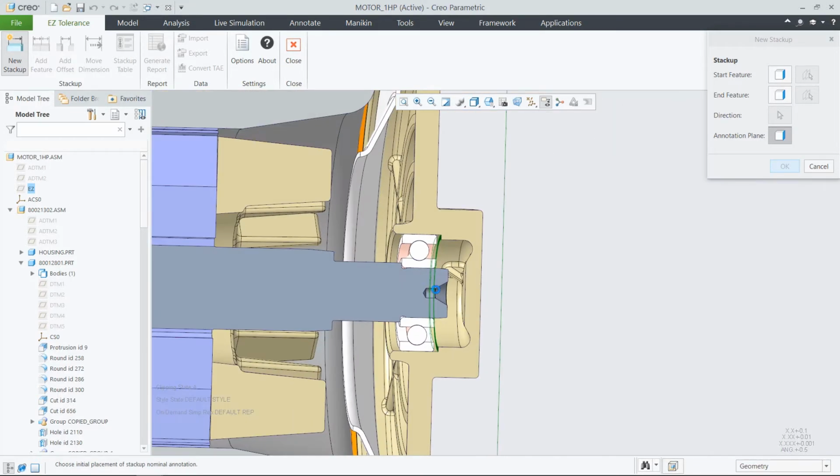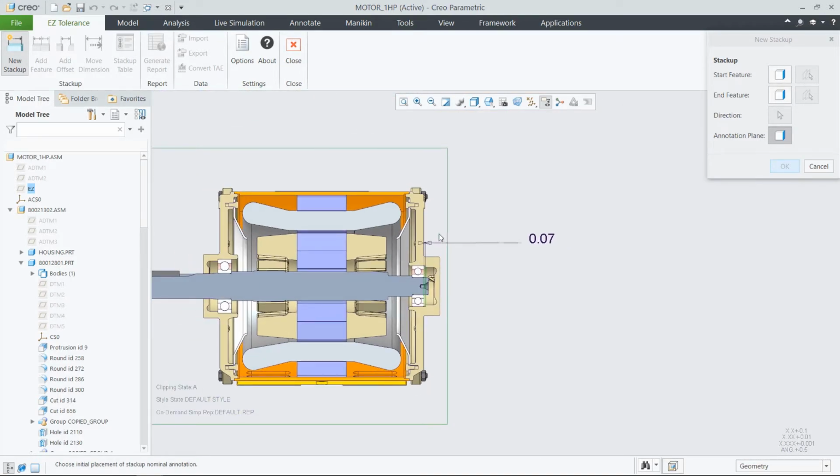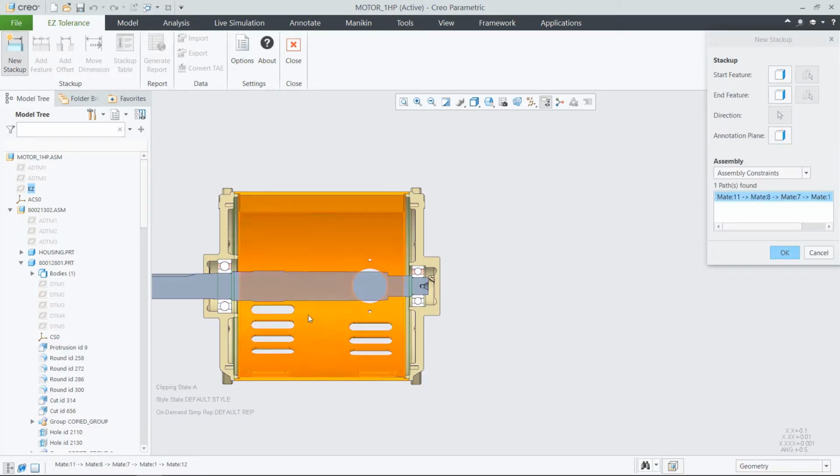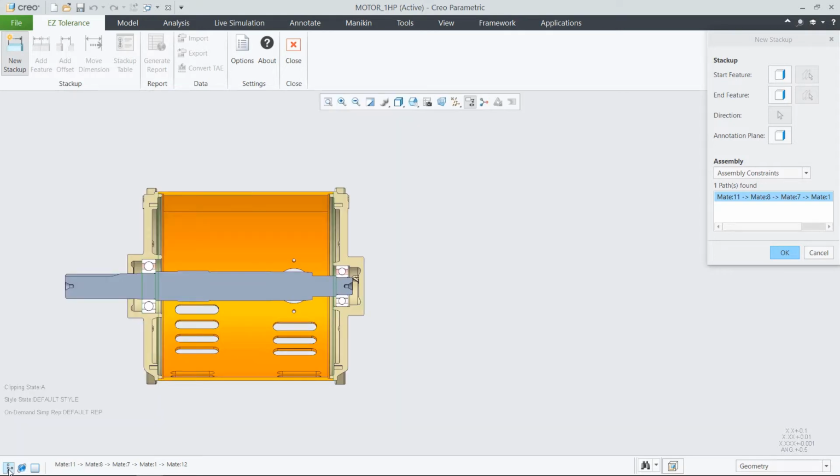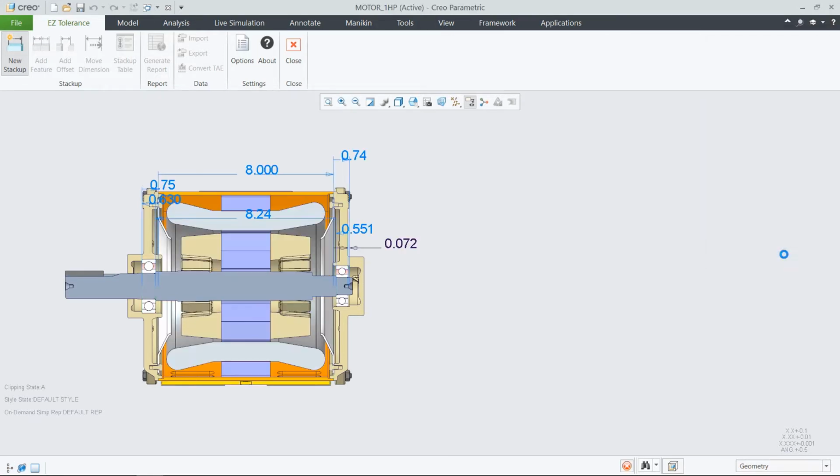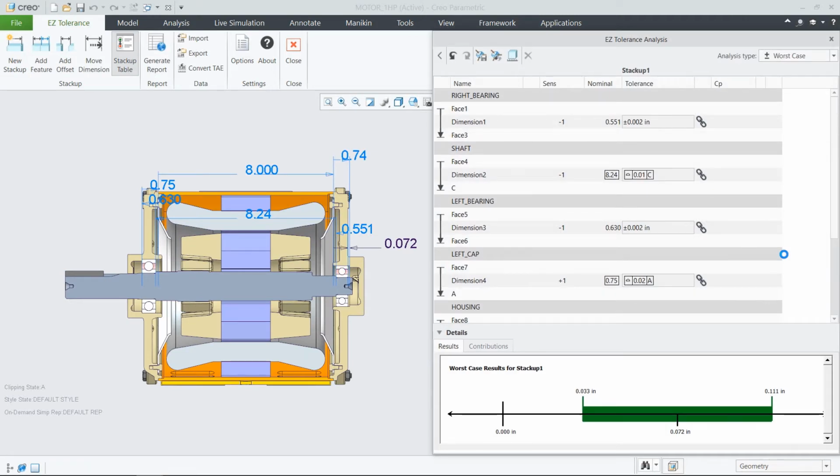be sure that the washer gap actually meets the acceptable variation range. After defining the area of concern for the stack-up analysis, you will get all the paths that are found for the stack-up that are based on the existing assembly constraints. In this case, I can see that the found path is suitable and I can immediately get my stack-up created in the stack-up table.